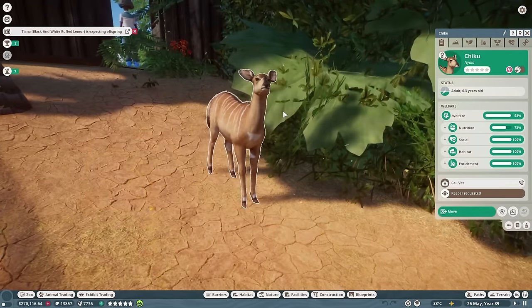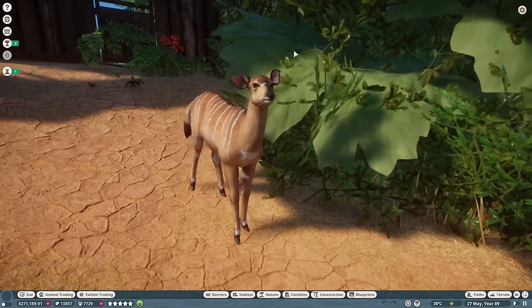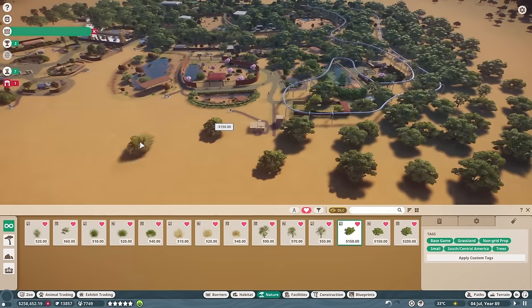However, smug Nyala aside, now that all the habitats had been added, it was time for decorations. I started with adding benches and bins along the paths that didn't have any yet, after which I started decorating the outside of the zoo along the back of the red deer habitat with trees.